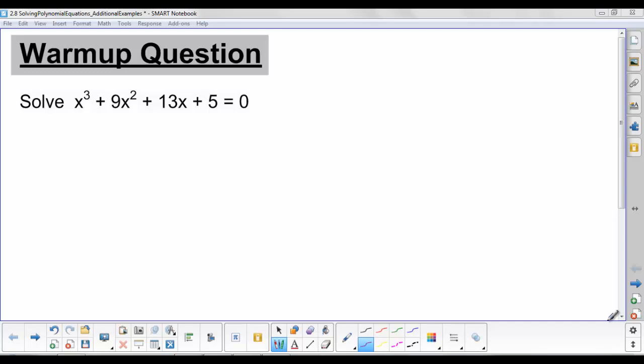Normally in class I would get you to do a quick warm-up question, but because we are doing video format, I'd like you to try this warm-up question on your own and work through it. I will let you know right now that when you solve for the roots, you should get x equals -1, and your other two roots should be -4 plus or minus root 11. If you aren't getting those answers, please let me know so we can discuss it in class.